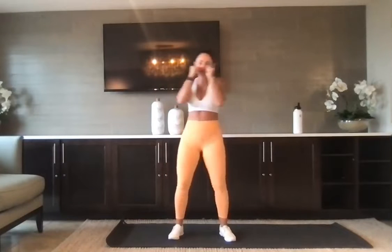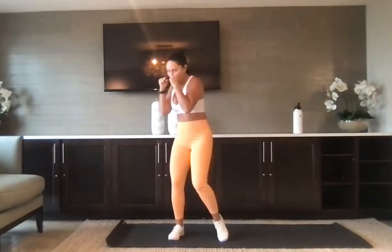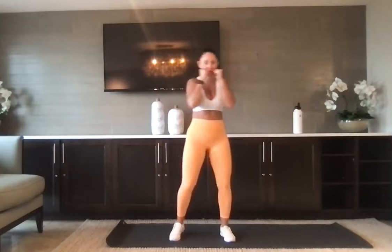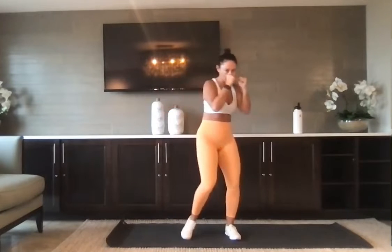We've got conditioning drills today. We've got punching and kicking drills. We're working the core and increasing our endurance with a little bit of cardio in between each drill.